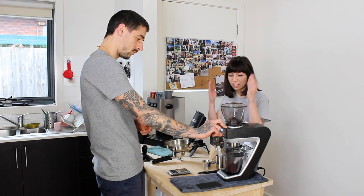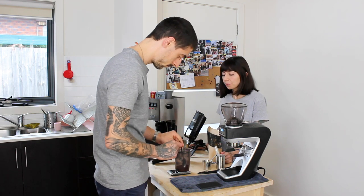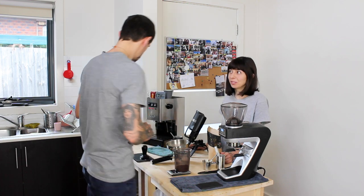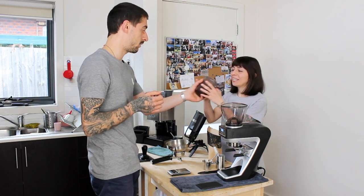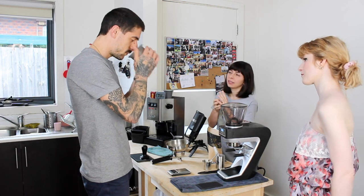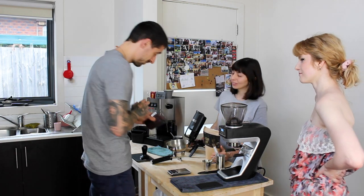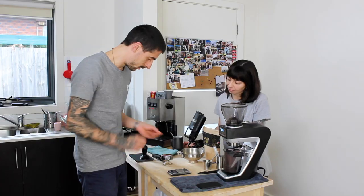That's so cool — it just shoots it out. This grinder is amazing, I love it. I just wonder how long it's gonna last — but let's live in the present moment, let's not worry about the future. So 19 grams in. Have a whiff now — you can smell a bit more. To me it's more aromatic, smells different from before, a little more spicy, like a cinnamon spice. The Christmas spirit is coming out!